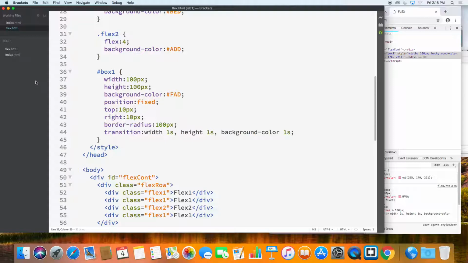Command Z is to undo. Command Shift Z is to redo. Also very useful. All right. So these are small logistics on there that you want to get used to. Finally, there's a tutorial due next week that will be posted up today.